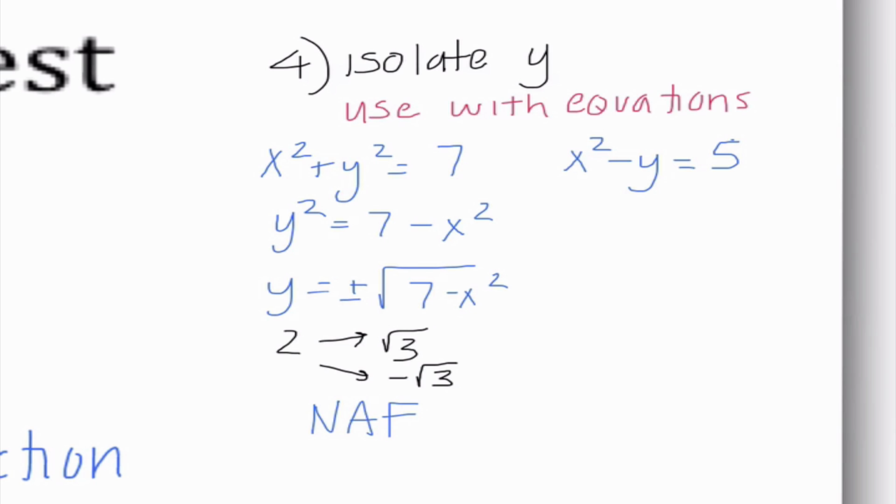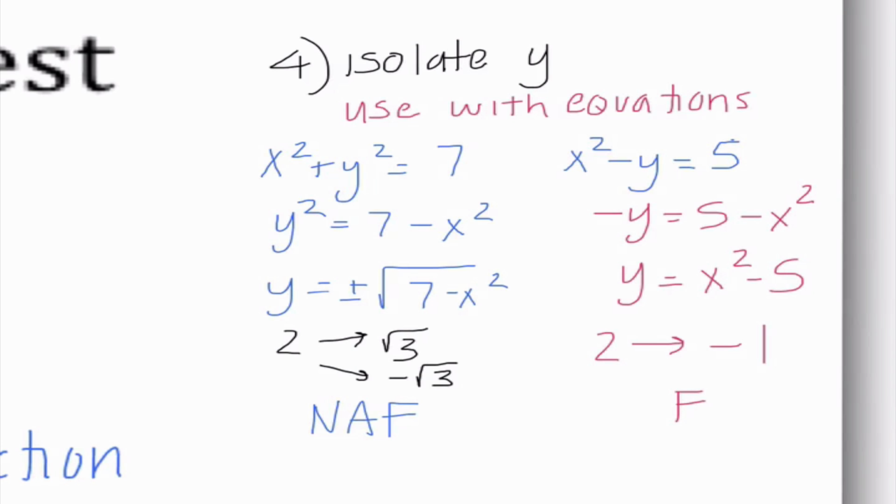Now on the other hand, one thing we will learn later on is that this right here is what we call a parabola. And if I'm trying to get y by itself, I would get y equals x squared minus 5. This time, if I substituted in something like 2, I would get negative 1, and that's the only value. So this is a function. I'm just using that shorthand to make life a little bit easier here. Now, we're not going to deal with this a ton this year. We see this more in pre-calc, but I just wanted to make you aware.